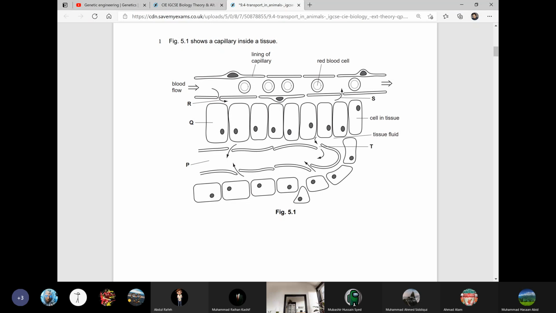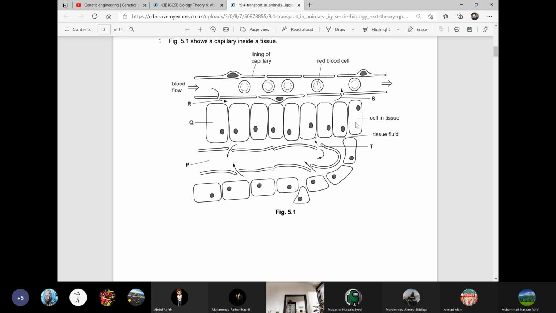Now, what was the scientific name of lymphatic capillary? Who will tell me? Yes, boys. What is the scientific name of lymphatic capillary? It is lacteal. Do you remember? We learned about the lacteal in which chapter? The digestive system, right? All right. So, boys, all these things are mentioned over here.